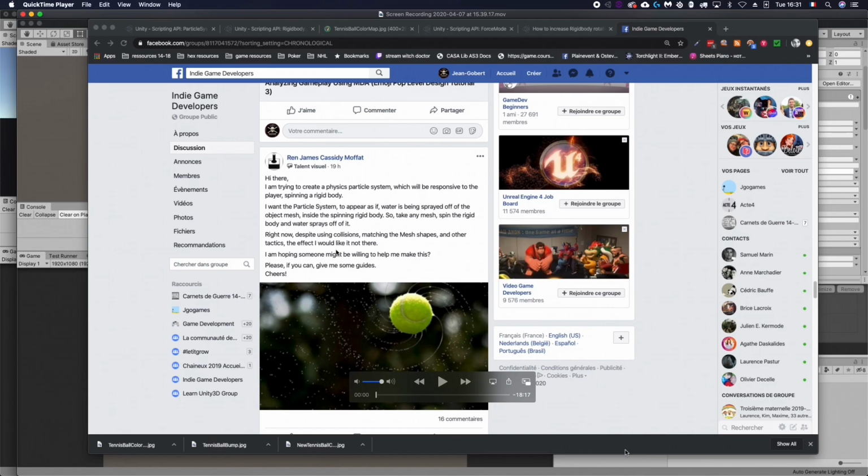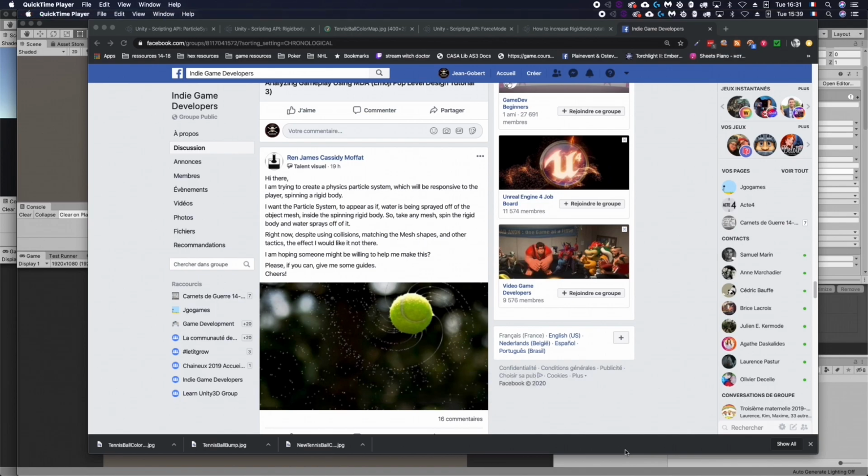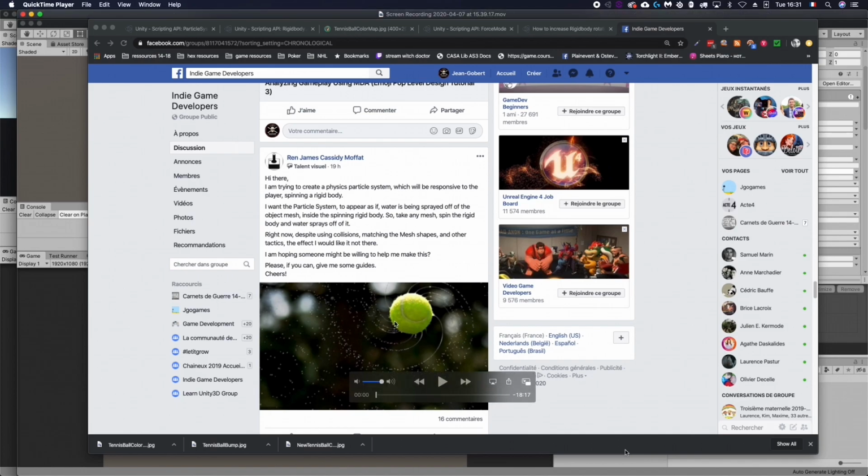Please, if you can, give me some guides. Cheers. So the thing is, he wants to match the mesh shape, and that's a bad idea. Why is it a bad idea? Well, because look at this ball here. The water being emitted from the ball does not match the shape.